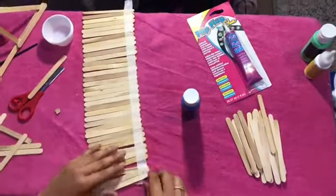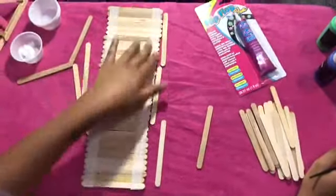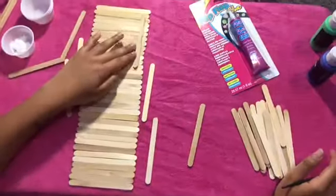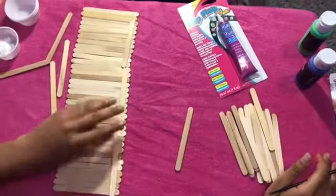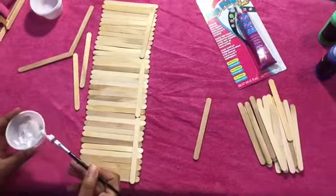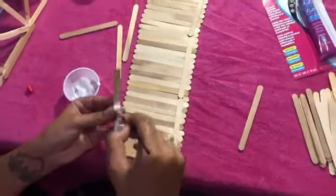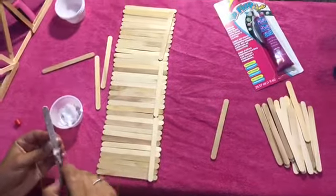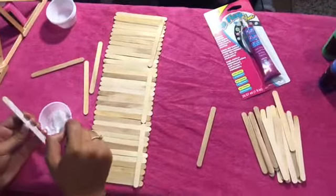After putting tape on one side, do the other side too. Then flip it over and make the back side support piece — this keeps the bridge straight and strong at the bottom. Place three popsicle sticks — or whatever amount you need — on each side, making sure they're securely glued on the full bottom of each stick. If you need to cut the ends to make them connect to the whole bottom piece, use those handy scissors.